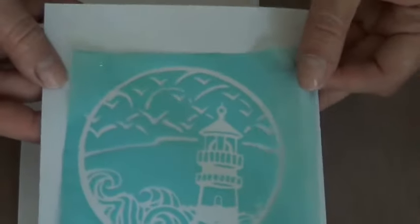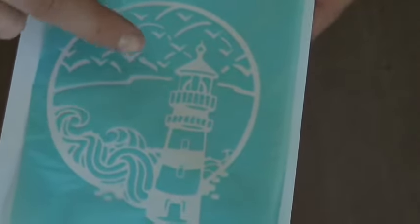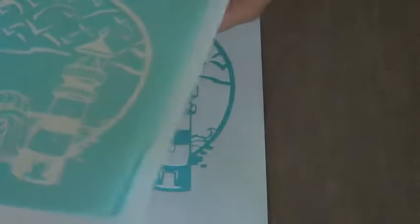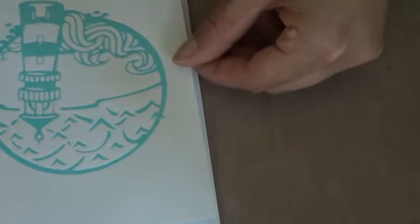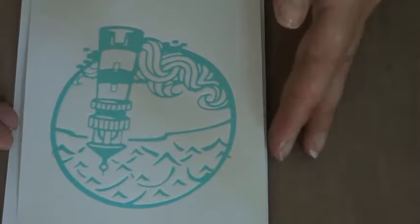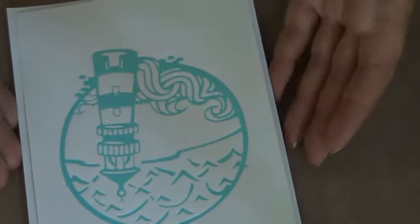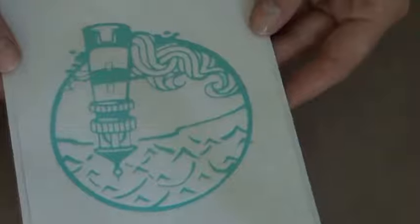Look — the lighthouse and the water and everything else. I can color the birds maybe in black. I'll probably do that, we'll see. I cut the paper a little smaller so I can actually pop it up if I want to give it a little 3D, and then I can add whatever words I like. Let's do it in silver — what do you think?